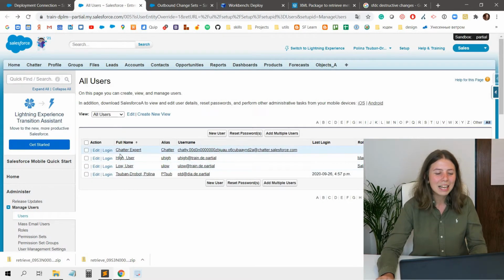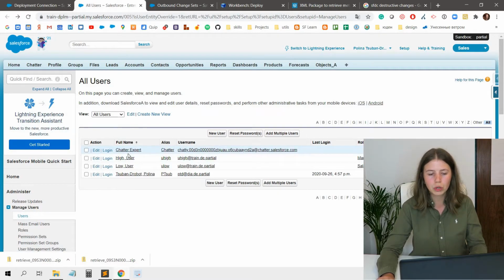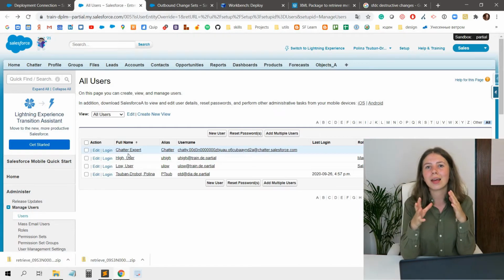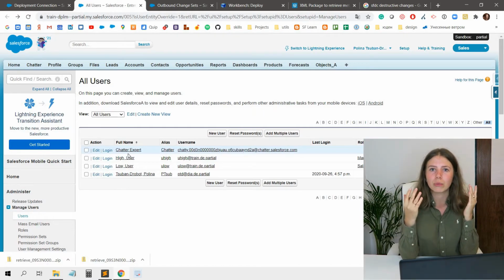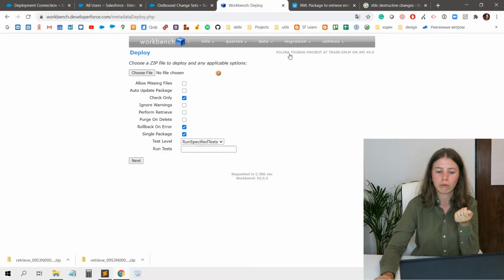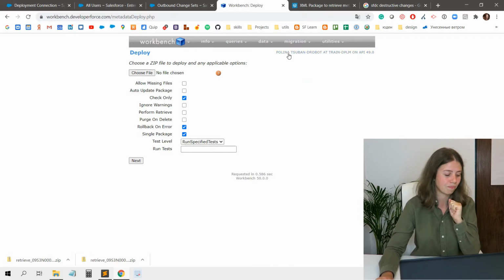Alright, again, not here, but normally there would be a link or button on the user, Login As, when you're checking your behavior on the org from some concrete user. So you can do the same and log into your system admin if you have enough rights, and then run the validation or even deployment within that user. This is something you cannot do via Workbench at all. So you are logged in with your real credentials, and this is it. No Login As will work.